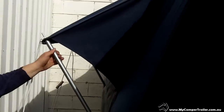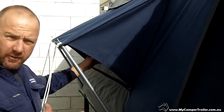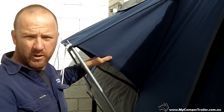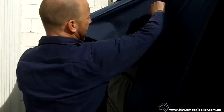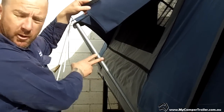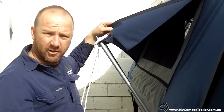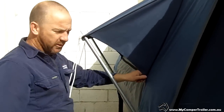Around the back here, the back window can be set up to let air in even if it is raining — especially in places like North Queensland that are really humid. If you do want to roll it up, it's just a matter of zipping the sides off and rolling it up. It comes with poles and eyelets where it just sits in, plus a couple of ropes, and off you go.